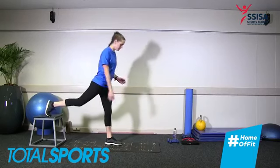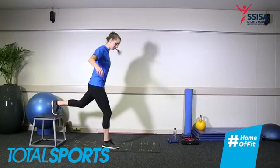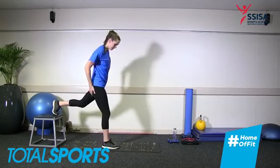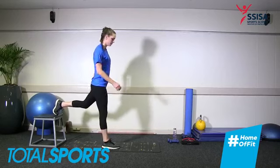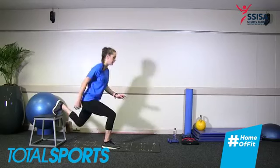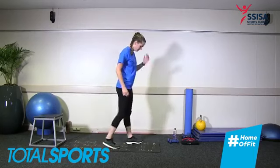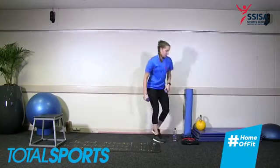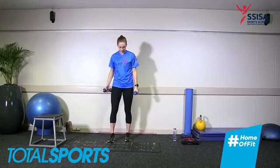Six per leg. Change over. Then grab your dumbbells for our scapular raises. Remember, you want to keep a slight bend in the elbows while you're doing it, so don't let your arms be completely locked out. Okay, 10 of these.